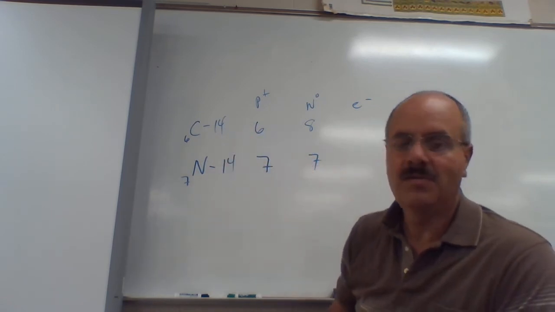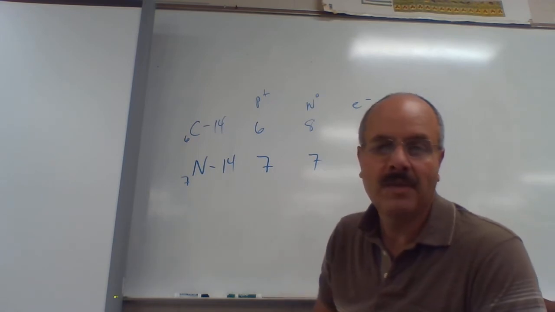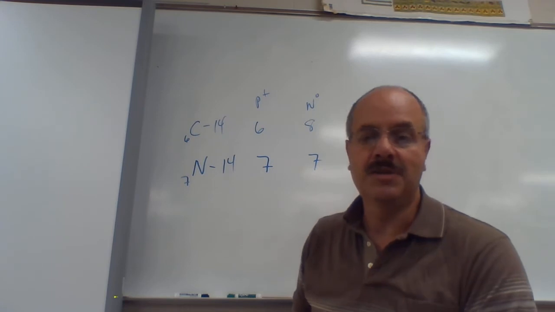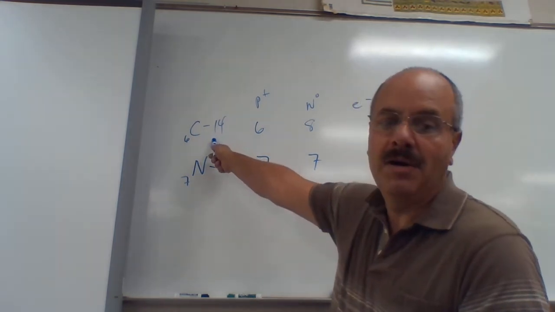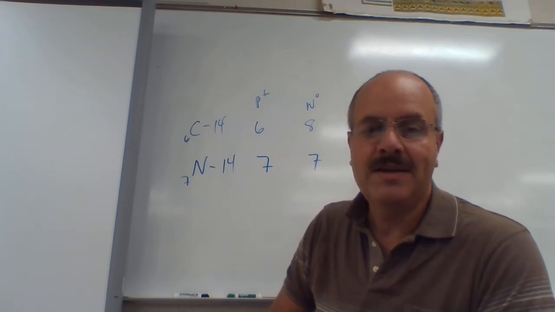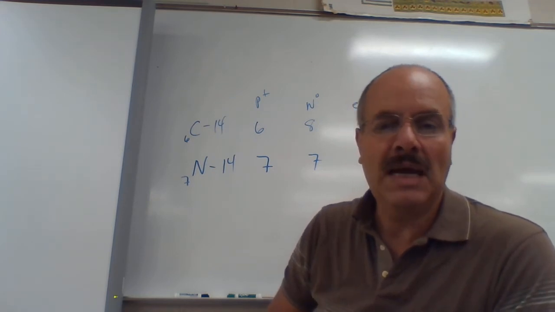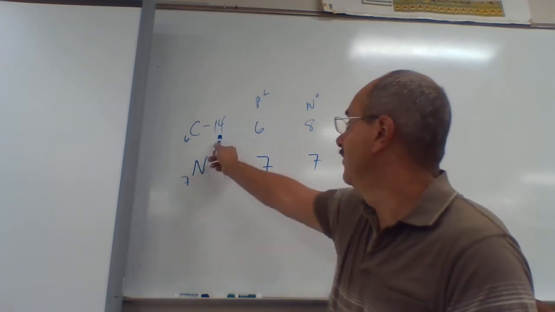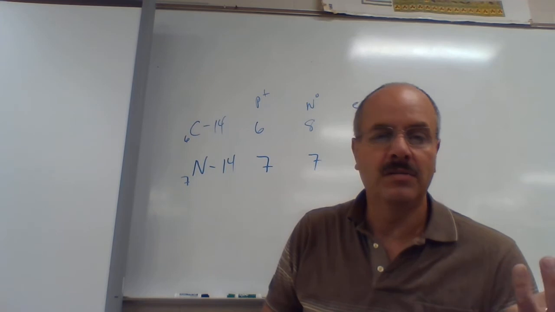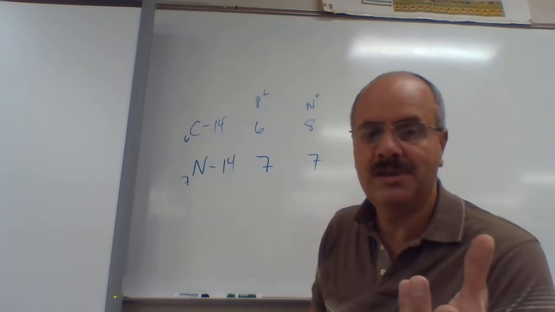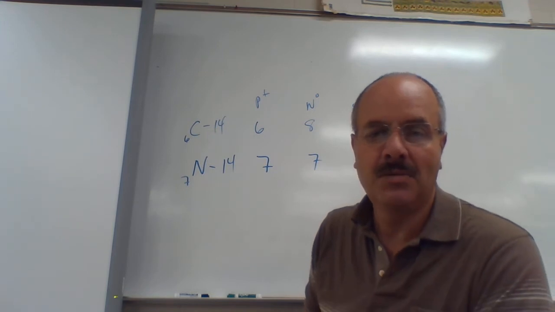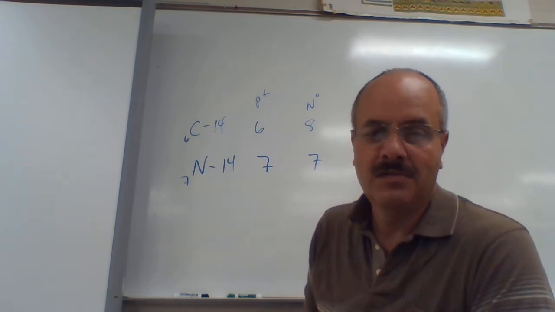Later on in these notes, we'll find out that this nitrogen-14 is stable. It's a stable form of nitrogen. So we just took this radioactive compound and turned it into something that was not radioactive. Now, it takes about 5,000 years for half of the carbon-14 that's present to turn into this. So if we started with, let's say, 100 pounds of carbon-14, then it would take 5,000 years, and then we'd have 50 pounds of carbon-14.